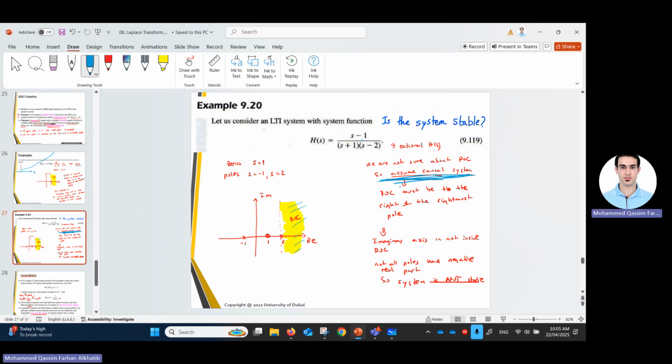In the question, I will not say check if it's causal or not, because it depends on how you're going to do the inverse transform from the tables. You can pick the first one or pick the second one. So in the exam, I will not ask to check if the system is causal or not, because it could go both ways. You will assume it is causal. Just check for stability. Focus on the stability part.